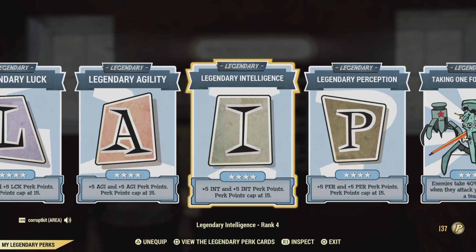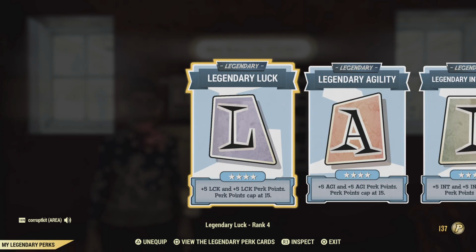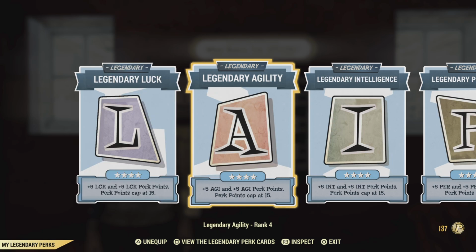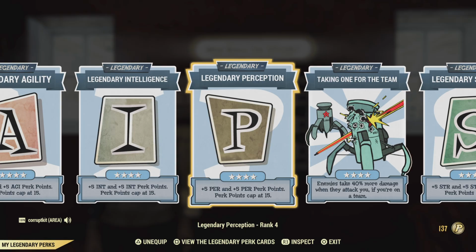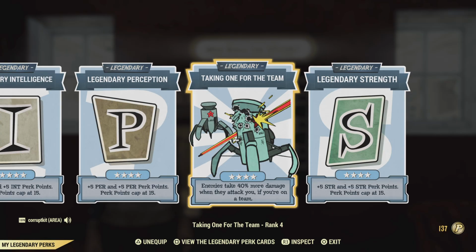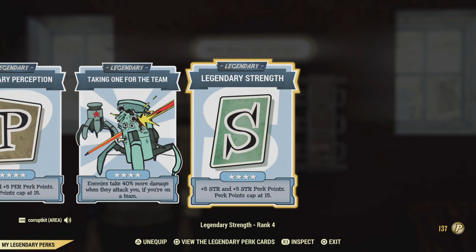So we'll start from the top. I've got legendary luck maxed out. I've got legendary agility maxed out. Legendary intelligence maxed out. Legendary perception maxed out. And now the only one we really need to talk about is Taking One for the Team. Enemies take 40% more damage when they attack you if you are on a team, meaning we are dealing more damage at all times. That's what we love. And then legendary strength.